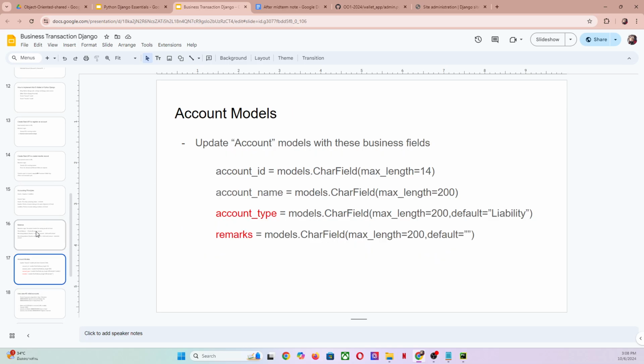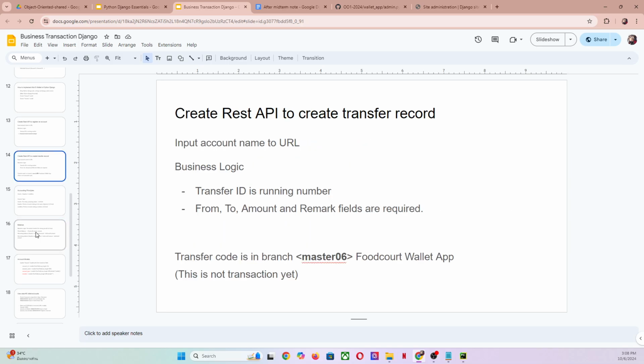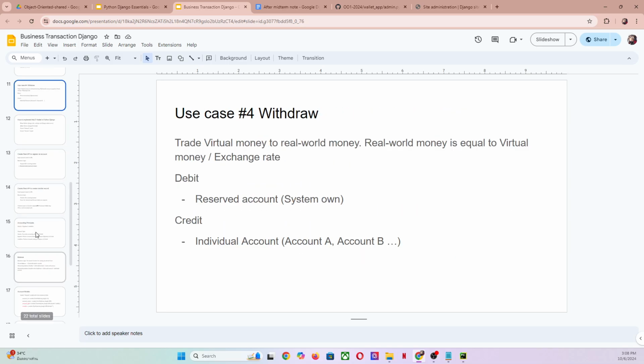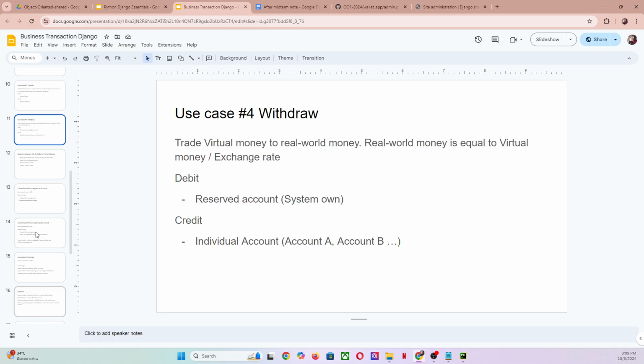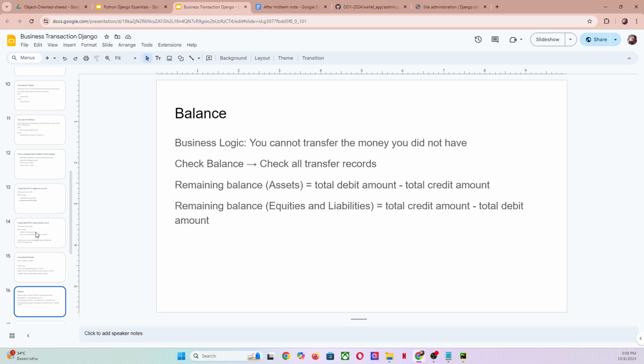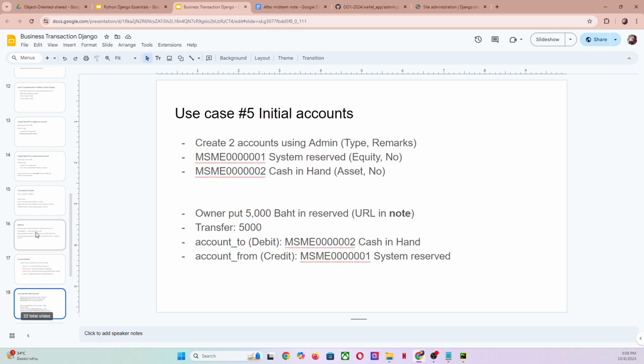We are going to go back to use case number one, but we need to do the initial use case number one first. So I think the next one should be the initial account. At this moment we are going to register it, maybe in the next video.